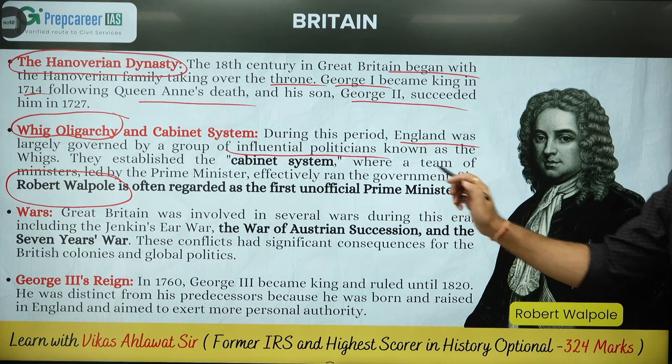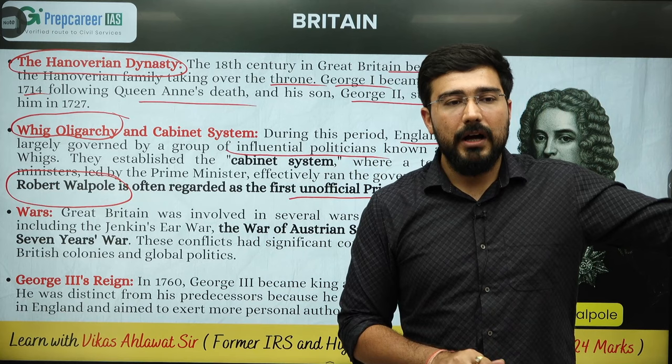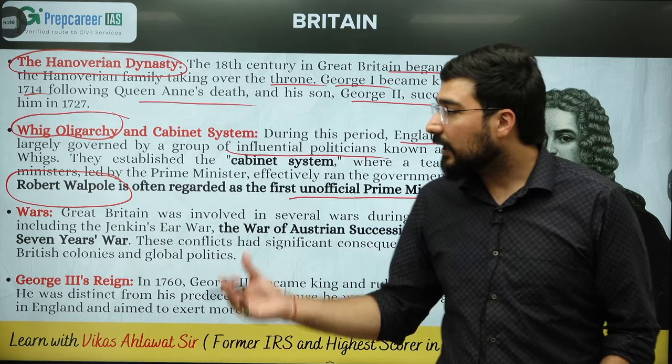Why are we understanding this? When Montesquieu will come, Montesquieu will say the monarchy of Britain is better than the absolute monarchy of France. So if you have to write only one single point, whose name will you write, who was in the monarchy? At least we should have that connection.